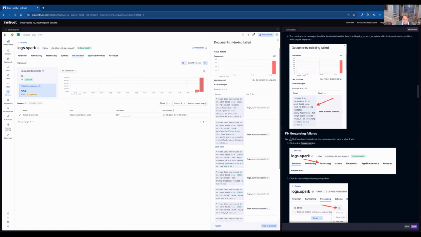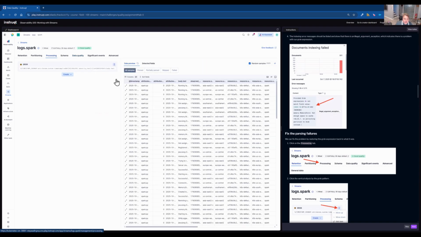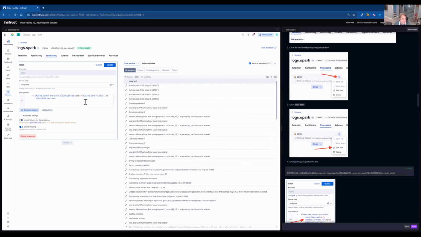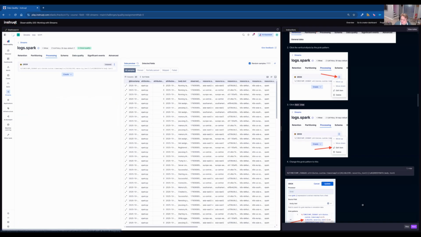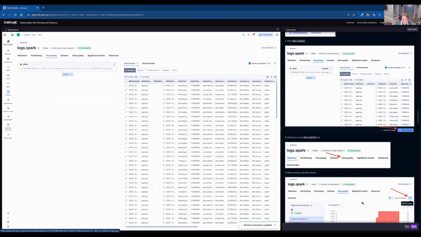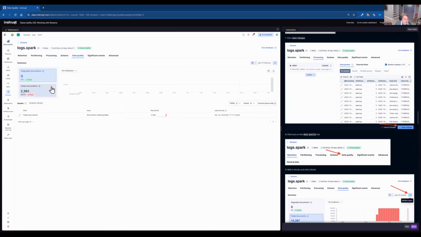Let's fix this. Click on processing, three dots, edit item, put it back the way it was, update, save. Now that we've updated those changes, let's go back to our data quality tab and check on failed documents.